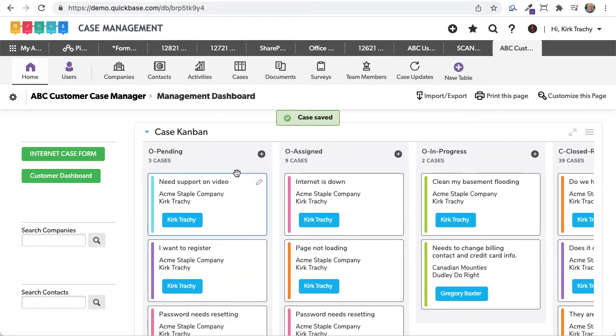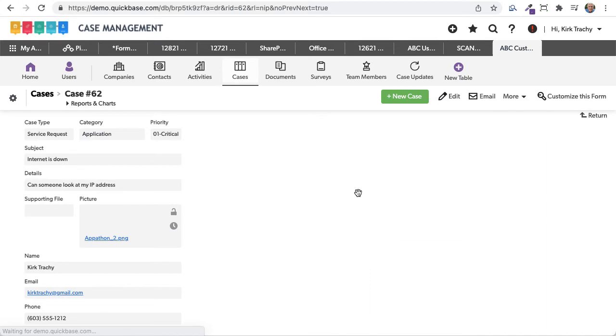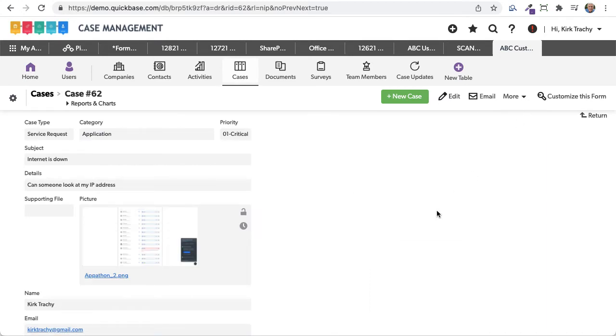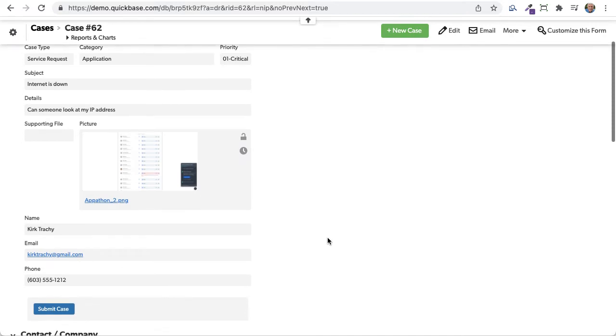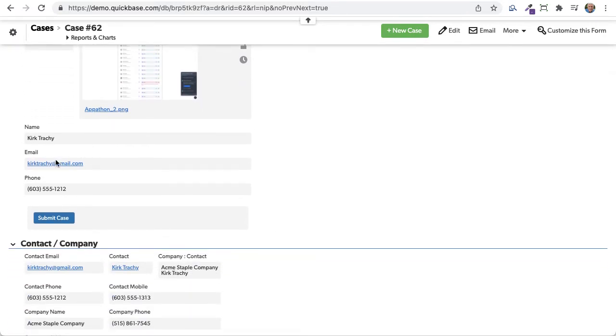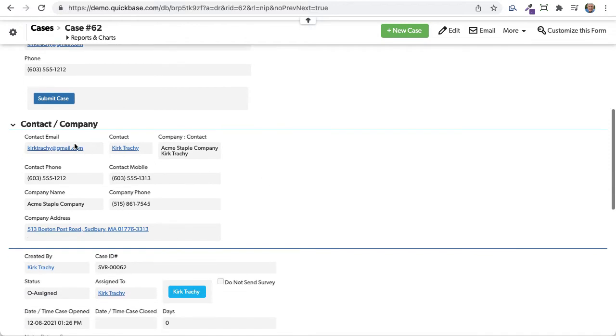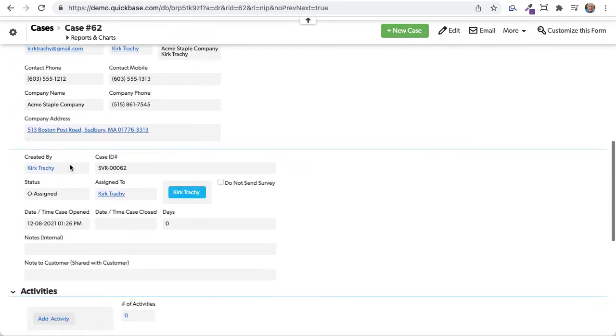Now I've also received, well, first of all, let me say that by editing the record, the form changes it to the assigned state, and you can see it's moved over from here over to here, and there's that case right here. So I'm going to click onto it. Now, there was a little bong in the background. Here's the case, and here's the information about this person's email. And it maps, and it found a contact inside the company, and it pulled down this lookup information. If you go down further, the case information is here.